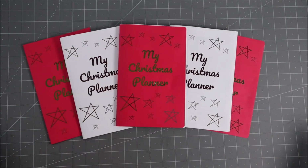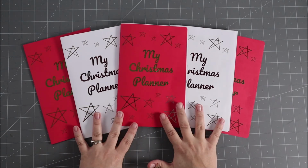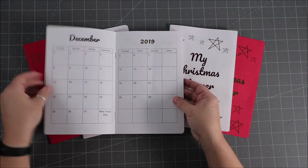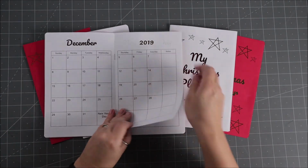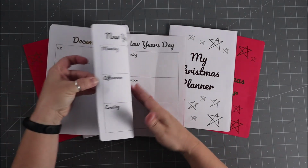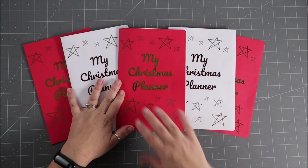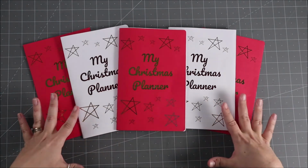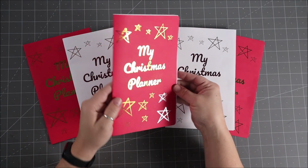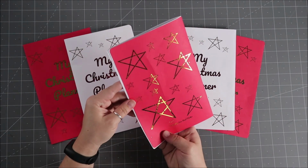So I hope you've enjoyed my DIY printable. Don't forget the printable is down below. Foiled planner for Christmas, all those fun things that you do during the Christmas time frame. Look at all the fun pages. For here, you could even go through and do some of the dates. You could just do the top pieces if you wanted to. You can really do whatever you want out of here. You can just do the tops. Have some fun with that. Print your covers in a different color, just kind of play around with it, change up the foil. For this one, I did silver and then I did some golds. You can change up the colors of the stars on the front. You can have fun with changing up the colors of the stars on the back.